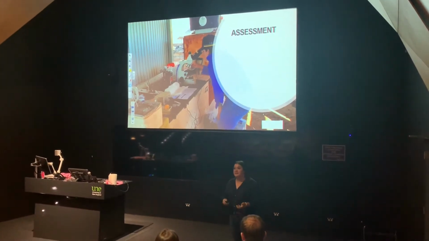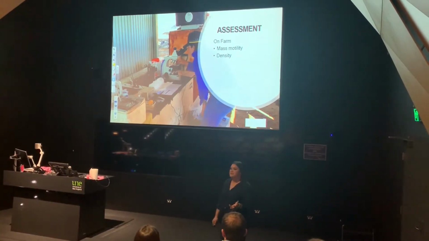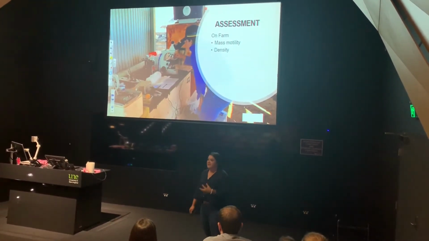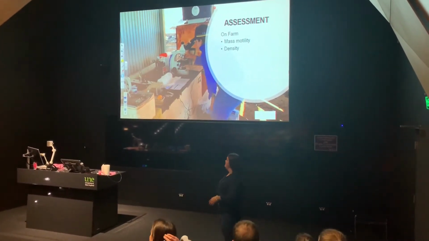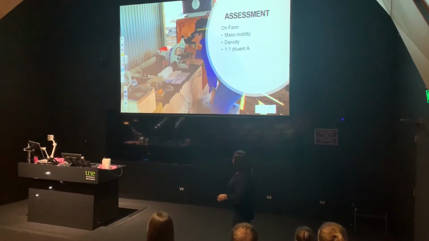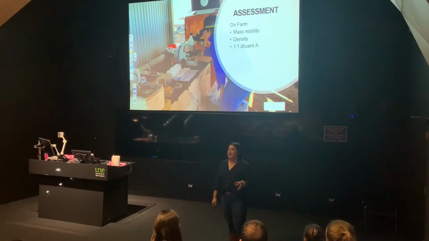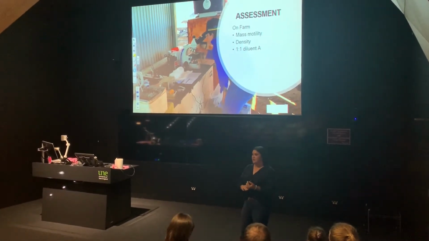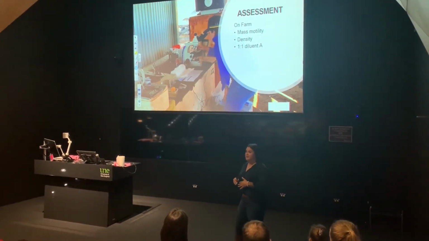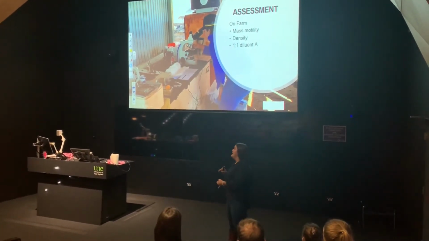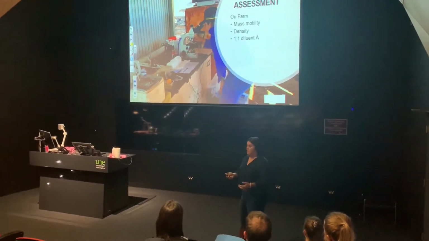Initially on farm, we conduct a crush site assessment. This is a motility and a density assessment to make sure that what we're taking back to the lab is viable for processing and that it is going to be able to be used back out in AI. Before traveling though, we also dilute it 1-to-1 with our A diluent. That's a very basic cryoprotectant. It has minimal glycerol to coat the sperm during that first reduction in temperature to 4 degrees. It also has antibiotics and a little bit of energy to keep the sperm alive and motile until we get back to the lab.